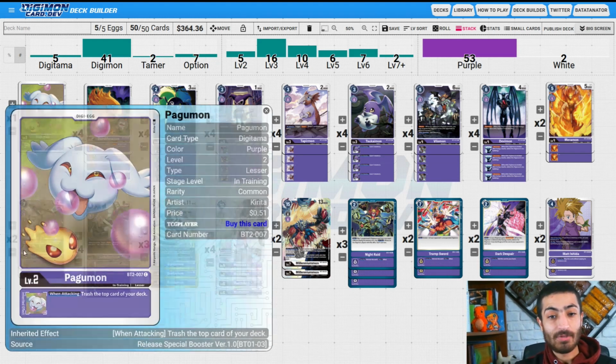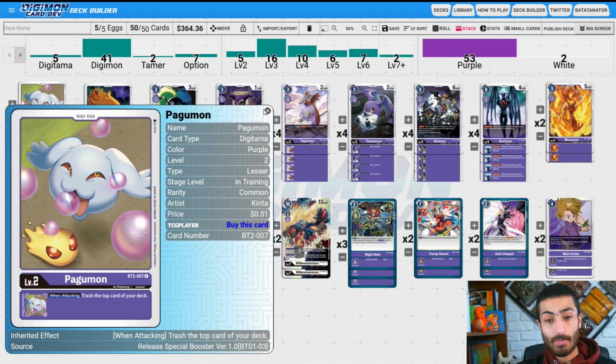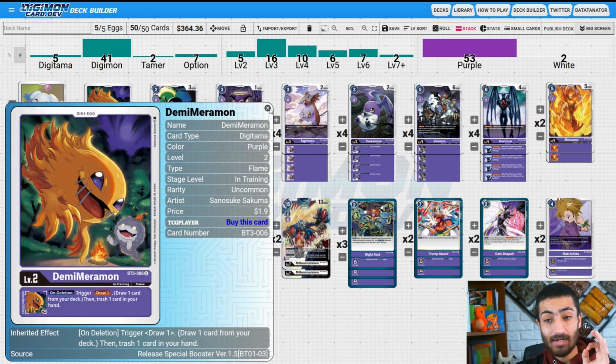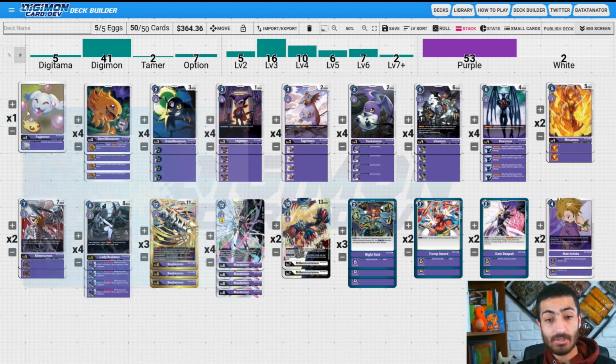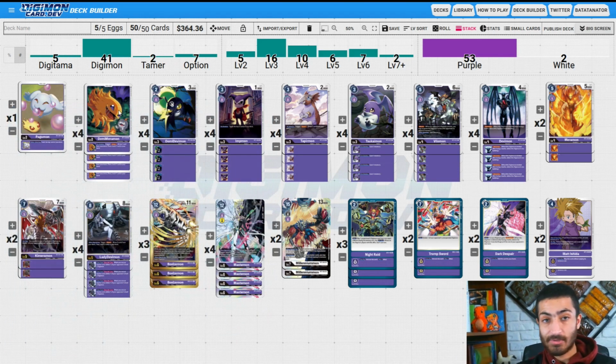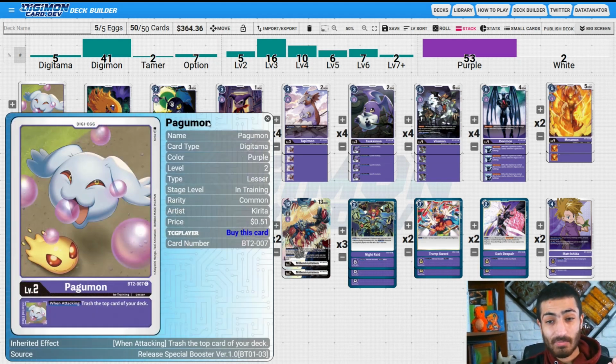So right off the bat, we start with the Digitama. We obviously run one Pagumon, 4 Demimeramon, because I think the way their skills activate, they activate at the same time, because Demimeramon's is on deletion and Pagumon's is on attack. On deletion is basically when my Tapermon attacks, he's going to get deleted almost certainly. So I think they activate basically the same time.